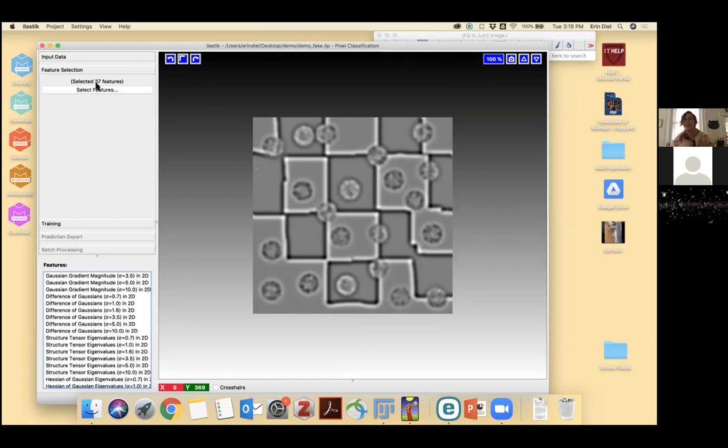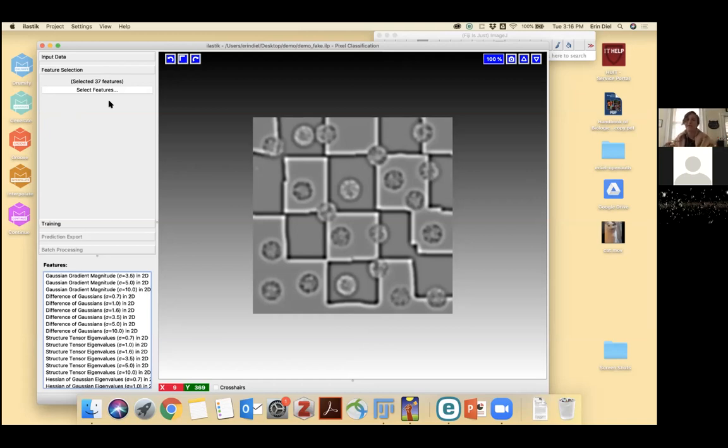So it's saying it's going to use some features and it's going to use 25 of them. But you don't have the ability to select at what scales you want to use certain features, which filters are more appropriate for your image. So if you have an image where you really want to separate based off of edges instead of intensities, then you could use something like Ilastik to really bias the model to pay attention to edges instead of intensities.